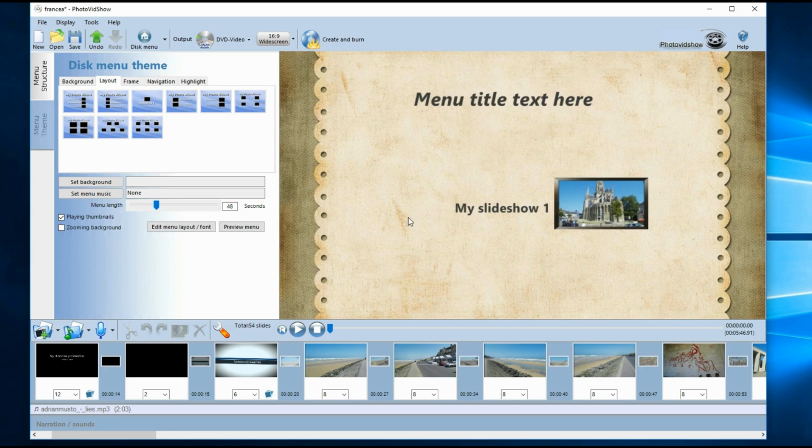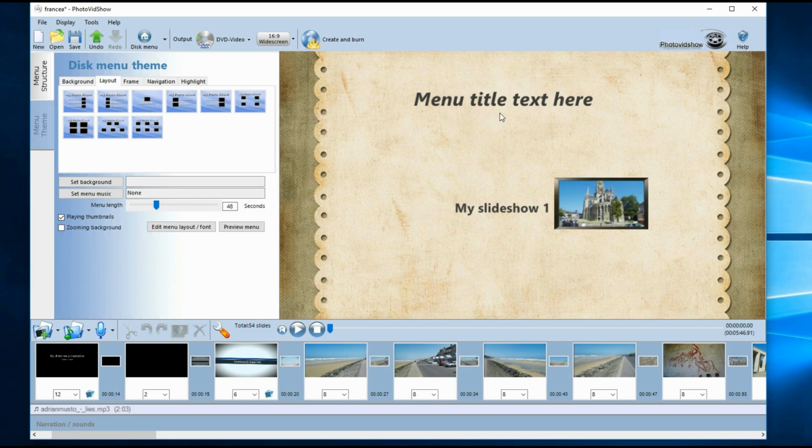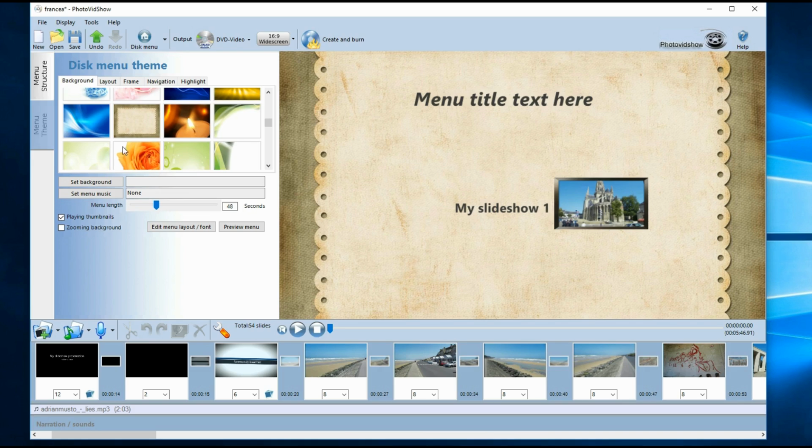One useful tip here, because we can edit this further in a minute, it's best to select your layout first and then edit your font and other things, because as soon as you've changed one of these you lose everything you've customized yourself. So decide on the layout first here, and then you can edit it later on, which we're going to do in a minute.